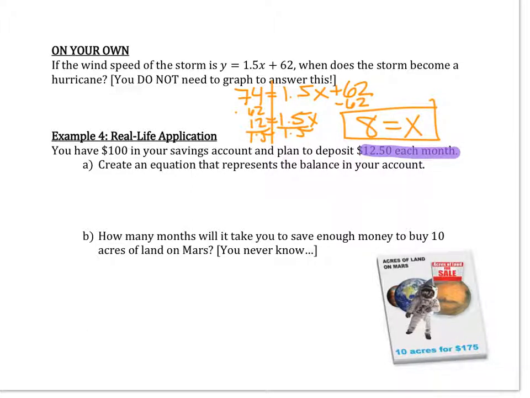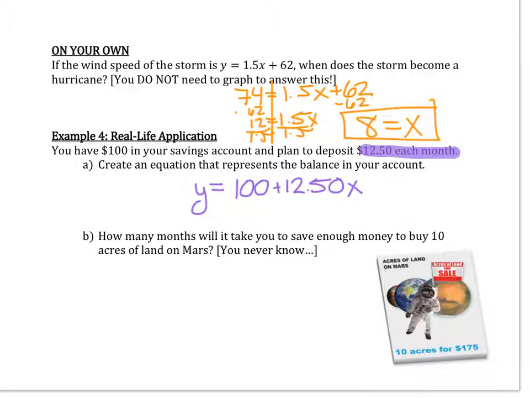Now we know our equation is going to start with y equals. So the question becomes, what do we do with the 100 and what do we do with the $12.50? In this situation, I see the 100 as our starting amount because I put it into the savings and then it stays there until I either add or take money out. But if I'm planning to deposit $12.50 each month, think about it logistically. After 1 month, I'm going to add $12.50 to that 100. After 2 months, I'm going to add $25. So actually, my $12.50 needs the x attached to it because whatever number of months I've saved, that's what I need to multiply before adding it to that 100.